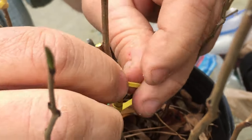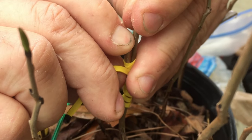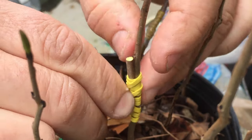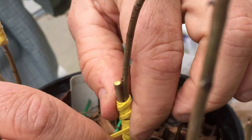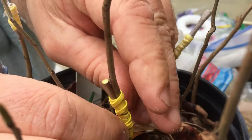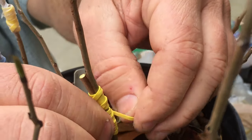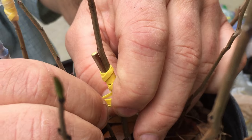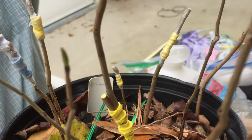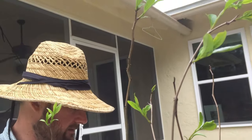And then now I'm going to go back down and wrap right there. See, I had to push it down. Now that little lip at the bottom is in contact with the little wedge at the bottom of the veneer. So you can just reposition it a little bit, and then I'll tuck it under. Perfect. Because that's actively growing, you can leave this actively growing too, until that pushes out, and then most likely that will grow together.